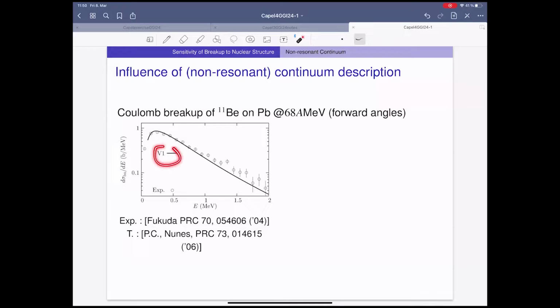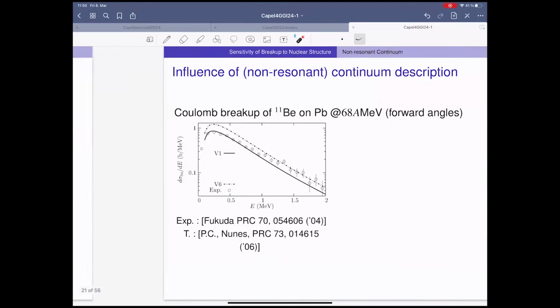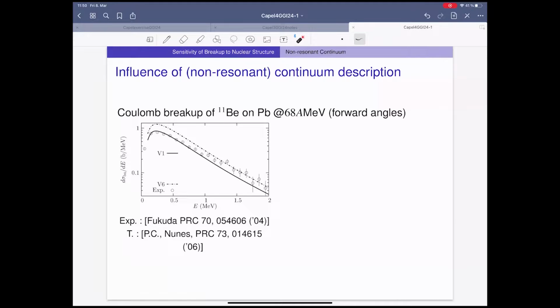And so we used the first potential that agrees very well with the data, so we were happy. Then we started using the potential from Fukuda et al., where they analyzed their data using another potential, which we called V6. We called it V6 because there is a V2, V3, V4, etc. And so we did that, and we got a huge change in the results, but it's still bound to the same binding energy, and we see that the shape is good. So there is something going on. What is the influence? What is going on here?